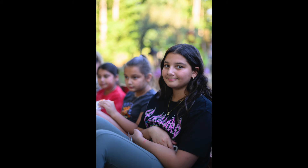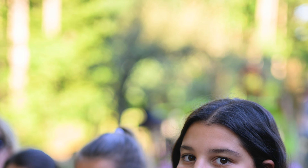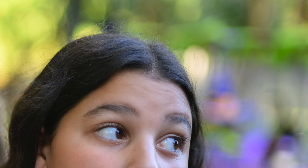Here are my three nieces. The focus was on the young lady on the right and it focused right on her eye. Here is a cropped version of that image to show you the bokeh — I'm really pleased with the bokeh on this lens. It's so smooth. I am a great distance from the background. Here's another shot, again focused on her eye, and you can see the bokeh.